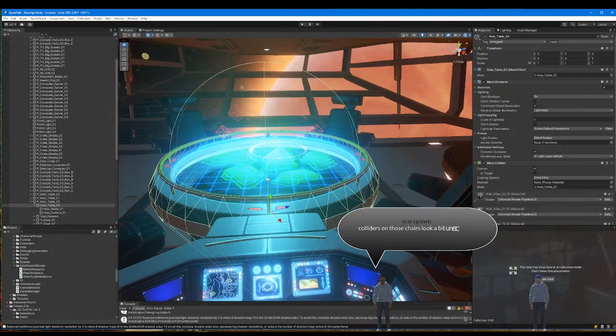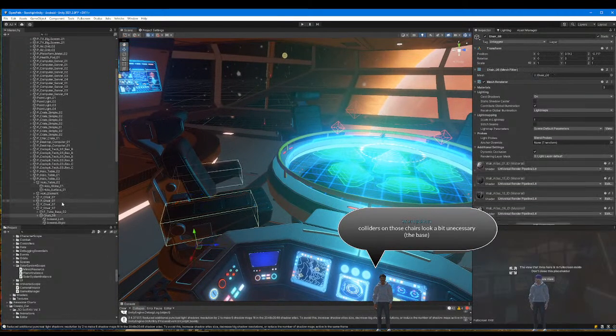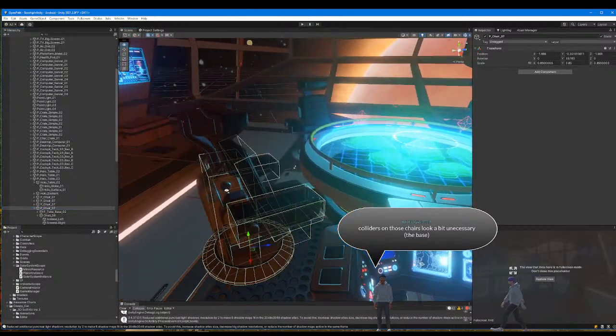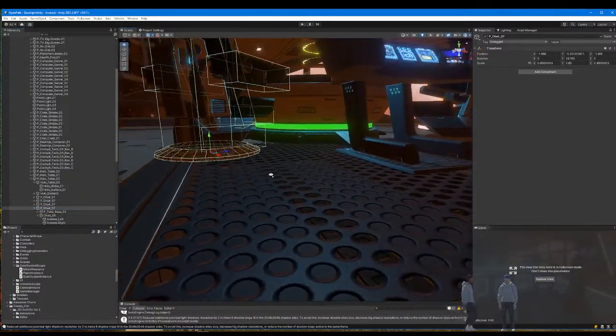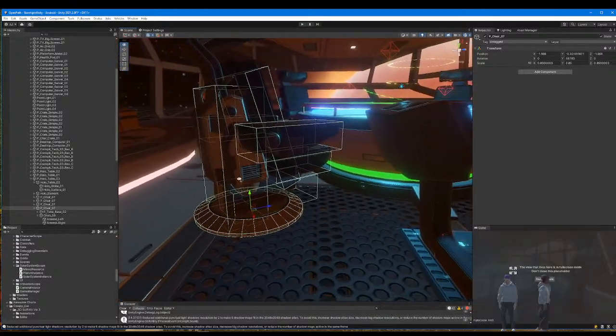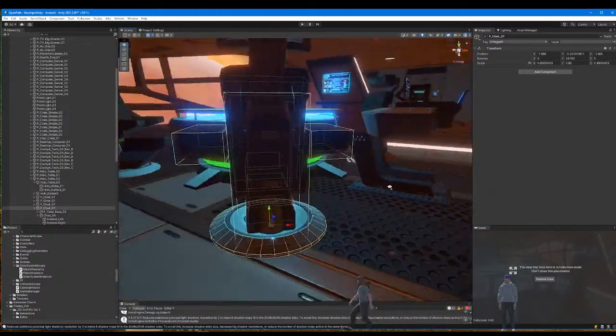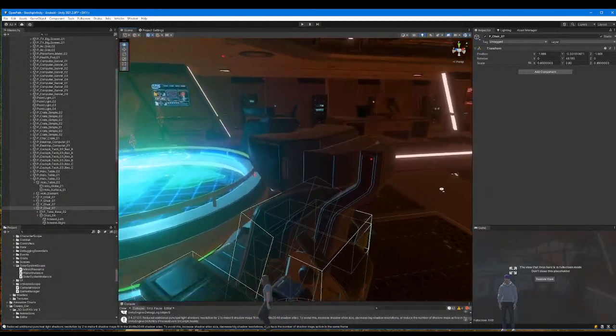Colliders on those chairs look a bit unnecessary. The base. Yeah, we could probably remove the base collider. We could probably remove this collider for that matter. This box down here. At least it's mostly boxes.